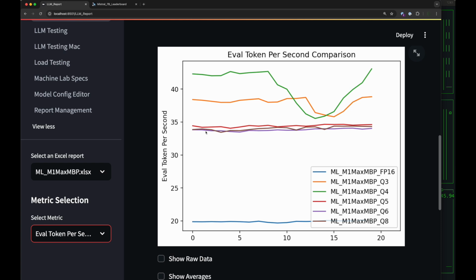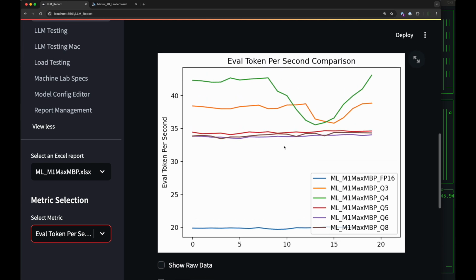And then we have the Q8, Q6, and Q5 all bunched up together in there at 33 to 34 tokens per second. And then we have the Q3 in orange and Q4 in green, with some dips in both of those, which is also interesting.